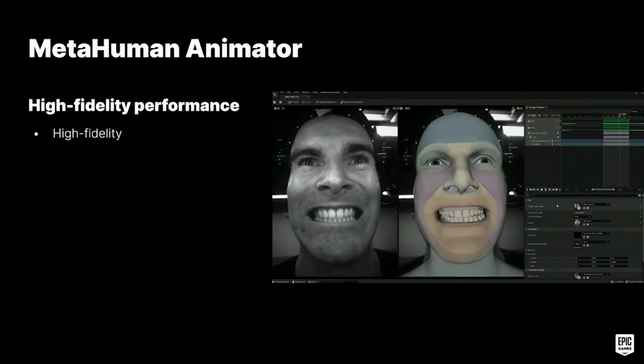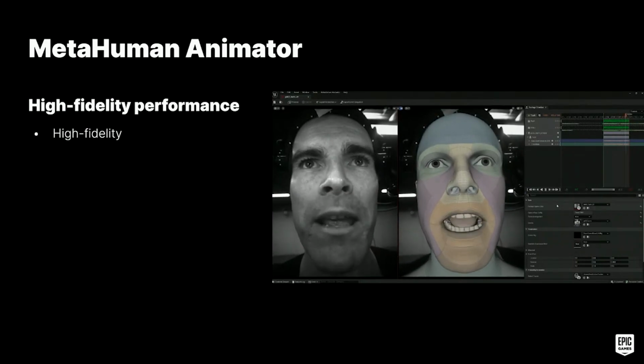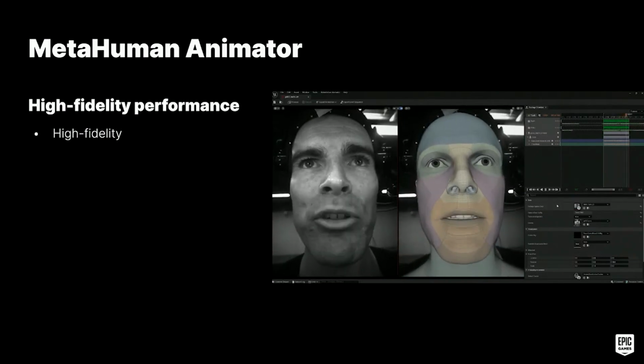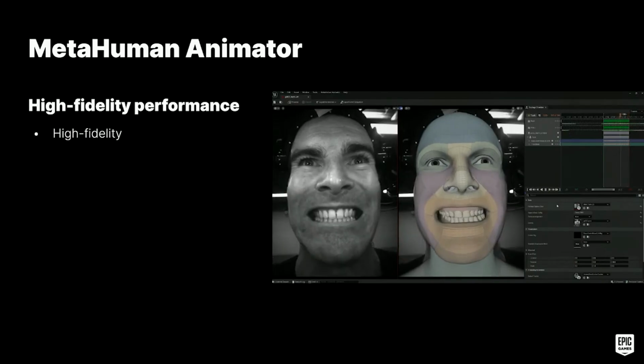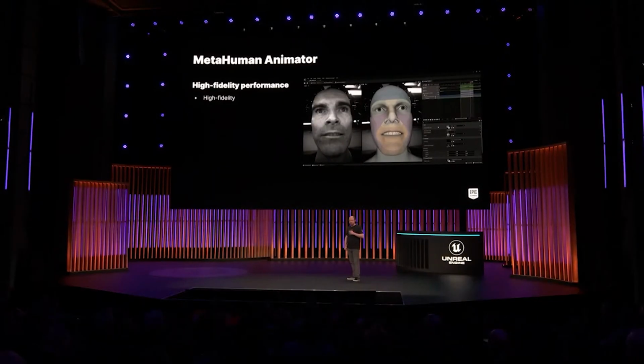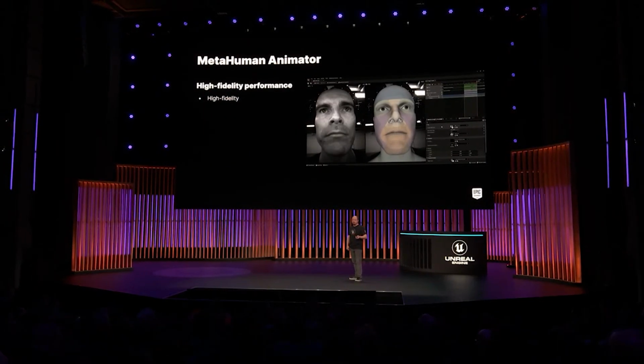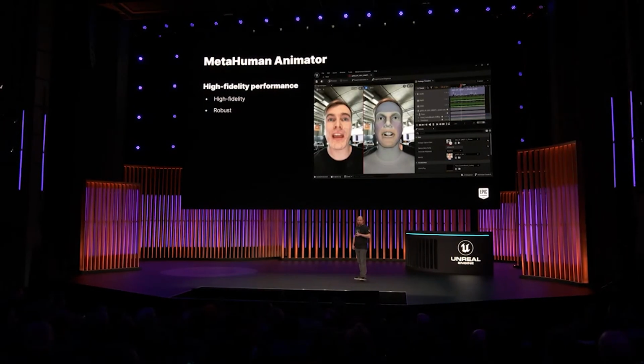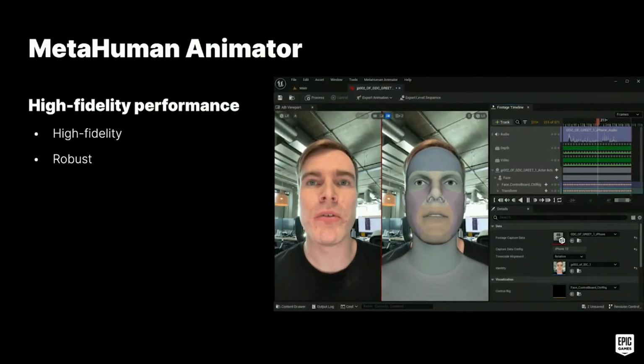We don't hallucinate any details. We're not against adding post-processing things later on, but we felt that for the first release, we wanted to do something where you get the animation that represents exactly the performance that was put into it. While we do scale well with the quality of the data, it is not done at the cost of resilience. So, of course, if your actor is covering their face, we're not going to hallucinate their eyes or something that is missing from the frame, but we recover from those things.